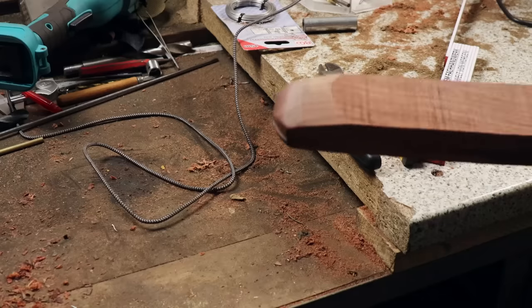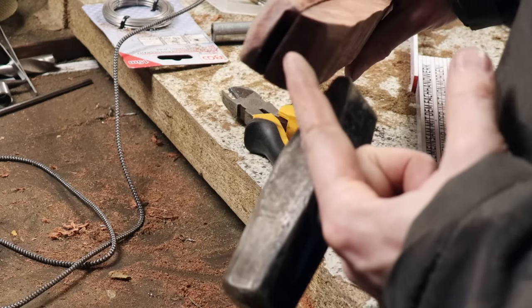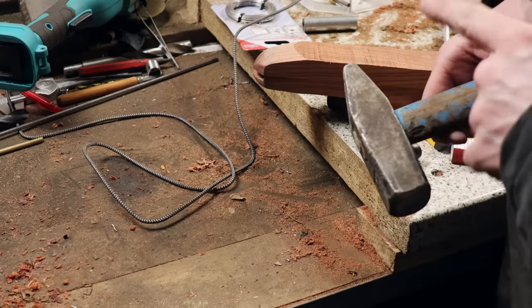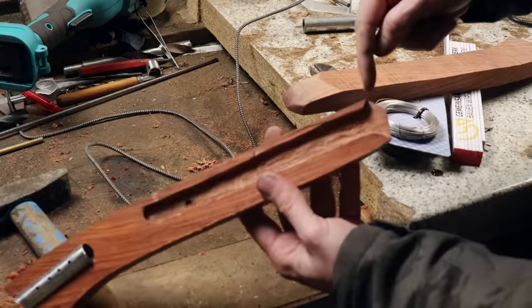So if you remember at the beginning, I talked about how the cross section of the wood is a bit smaller because of the hole for the tang right here. I said that the metal is around the wood, and I think I got an idea how I can replicate that. There isn't a lot of material right here.